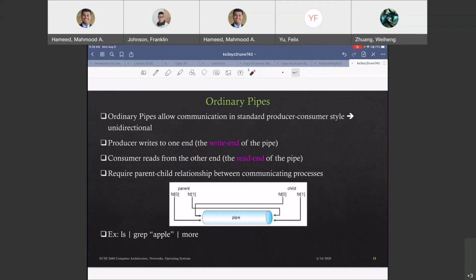Essentially, the consumer is waiting if the buffer is empty, and the producer is waiting if the buffer is full. Producer writes to the write end of the pipe, and the consumer is going to read from the read end of the pipe. This ordinary pipe, which is for temporary purposes, requires a parent-child relationship between the communicating processes.